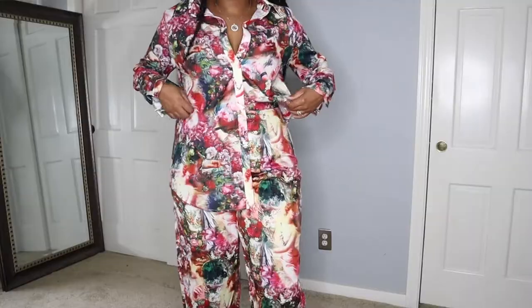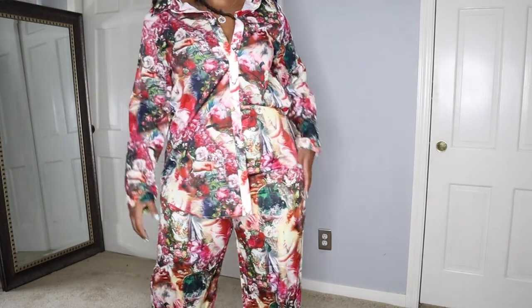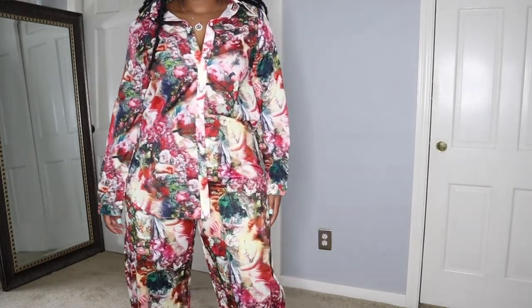So I got this in a US size 8 and it's perfect. I love how oversized it is. It's big, again, like the oversized t-shirt I just showed. It's big, but it's not too big. I love that with this, it buttons and it's not showing my breasts or any of my cleavage. I love that I can tie it up in the front for a fun look. I can wear it, you know, tucked in on one side and on the other, it's just out. I just love this shirt.